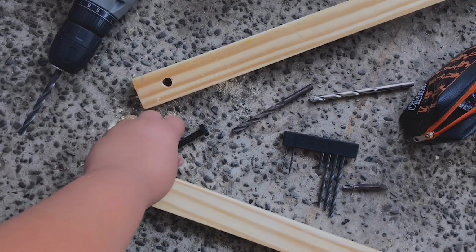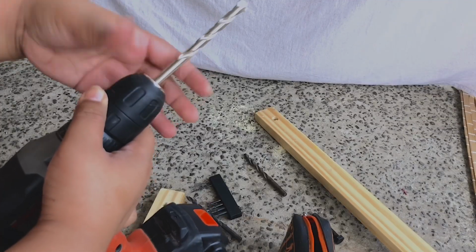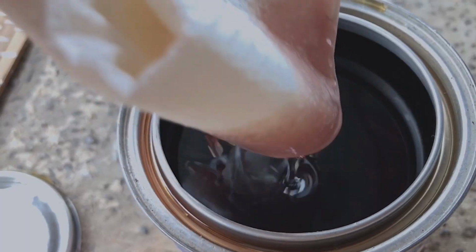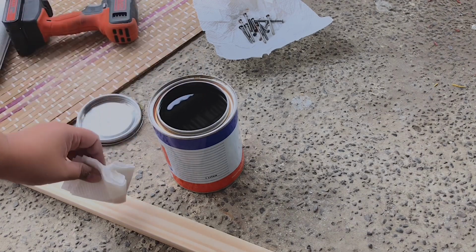And since nagpalit ako ng bolt at medyo malaki pala yung size niya, kinailangan ko lang silang butasan ulit gamit ang drill. To finish the project, nilagyan ko siya ng natural color lang ng wood stain for the final touch-up dahil gusto ko kita pa rin yung natural texture ng woods.